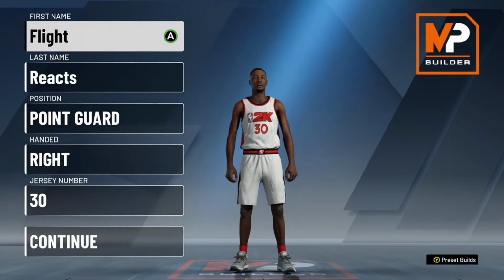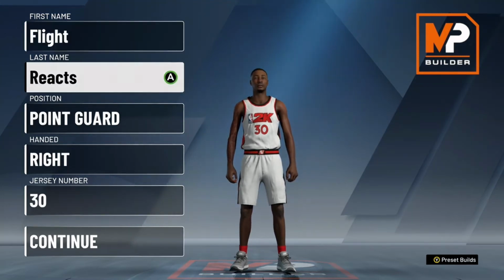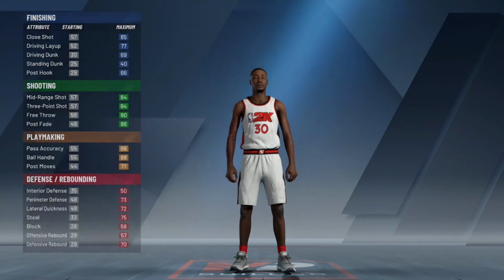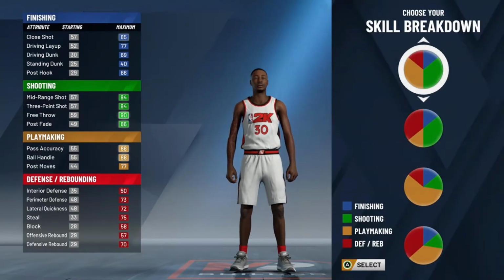And he says the most wild things, like some people are 10-day contracts when they're really all stars, but that's Flight Reacts. His name is Flight Reacts. He's a point guard. He's right-handed, and his jersey number is 30 because he's in love with Steph Curry.